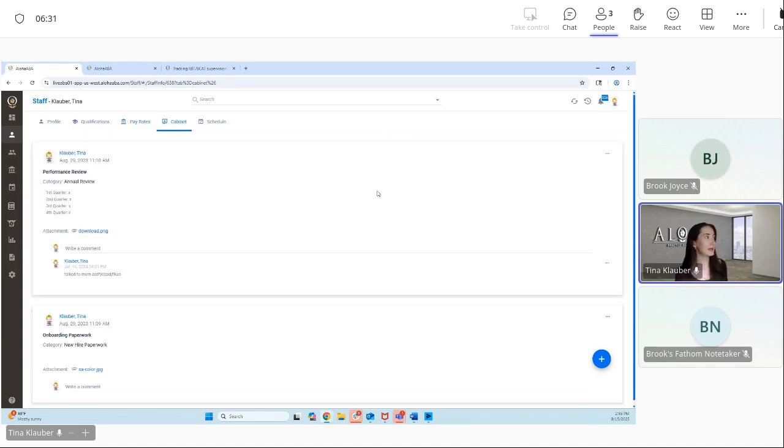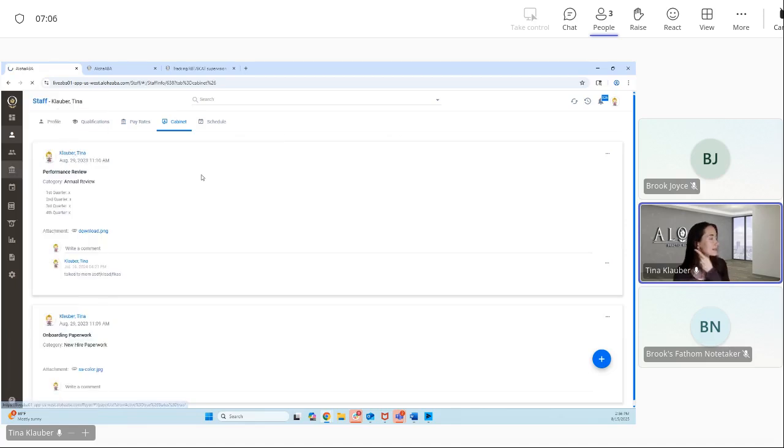You also have a cabinet. Every profile has their own cabinet. And what a cabinet does is it's going to be a place for file storage. So any documents or files you can put into someone's cabinet, you can categorize them so that it's really helpful for searching purposes, but also you can make notes on them. You can set permissions so certain people can see certain things. Cabinets are going to be a really good way to keep files together in one place. And then your schedule will, of course, take you into the scheduling area for that person. We're going to jump into a schedule in just a bit.